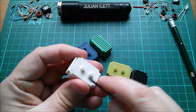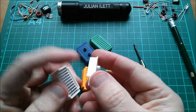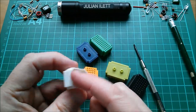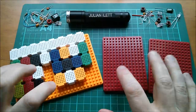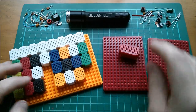Let's take the back off one and have a look at how they're laid out. It proved quite difficult to get in under there because there's quite a lot of surface area making contact. But yeah, there are the 11 strips of five individual connections — that's how they're laid out.